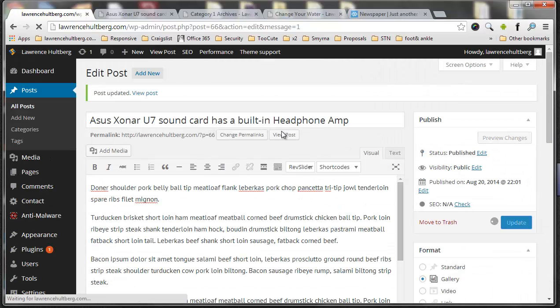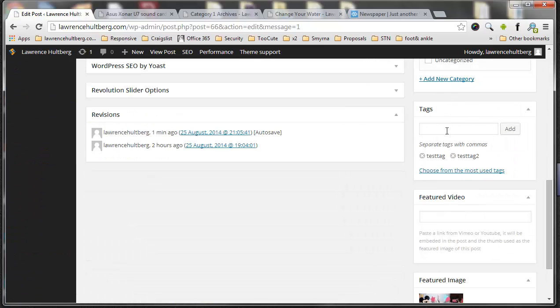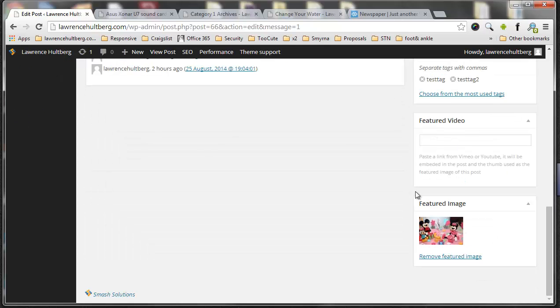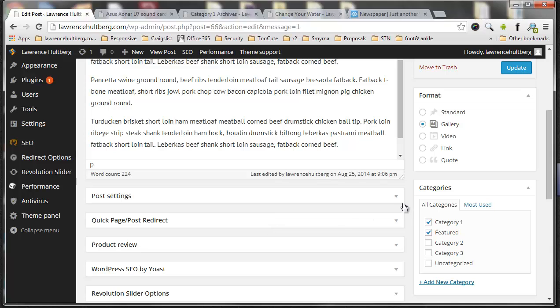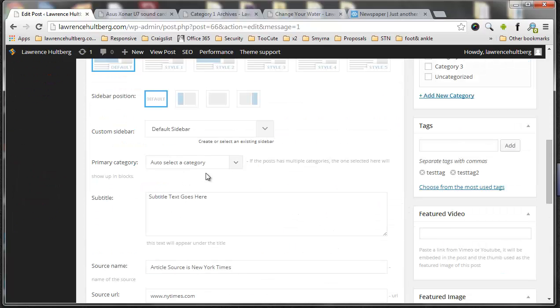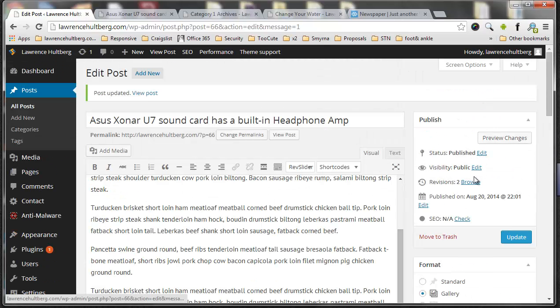Obviously, you have your post here. You've set your category. It's set to categories 1 over here, and you've given it tags. You've gone through the featured image, featured video. You've given it a layout here in post settings, right here. Given it a layout, shows whether it had a sidebar or not. Give it a subtitle. Give it a source, and obviously it's public here. It's published, yes. And that should basically conclude this tutorial on how to add articles to your website under certain categories and how to change the layouts of those.